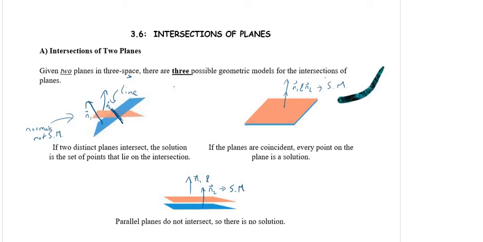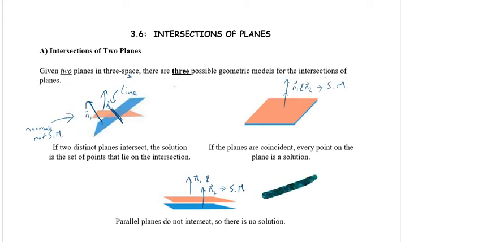And when we finish, our solution is going to actually be an equation of a line in parametric form. Option 2 is where we have two planes that are coincident, and you're going to notice that they're running parallel to each other, and that their normals are also scalar multiples because they have to run parallel to each other as well, as opposed to option 1 where we had two normals that were running in totally different directions. So we can't have normals that are scalar multiples in that case.